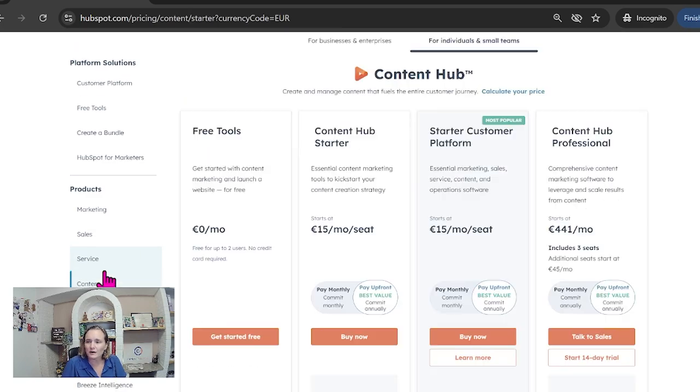There are 3 more products. I'm just going to briefly overview. One is the Content Hub. This is for businesses that want to build out their entire website in HubSpot. There are advantages to doing this. Most businesses already have a website by the time they're coming to plug in a CRM and are probably not looking to recreate the website from scratch within HubSpot. So most of the time we skip over this, but of course there are some use cases where it makes sense.